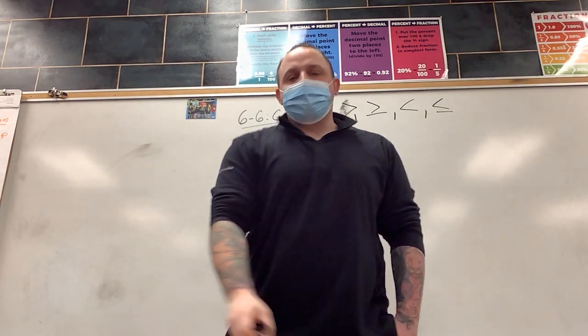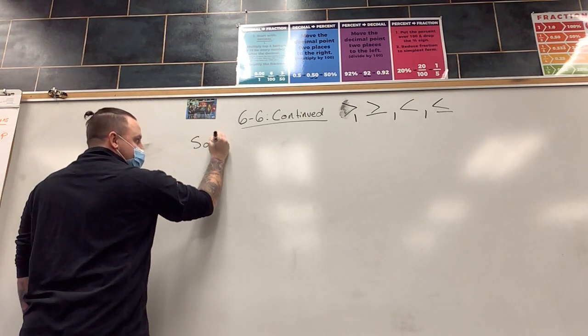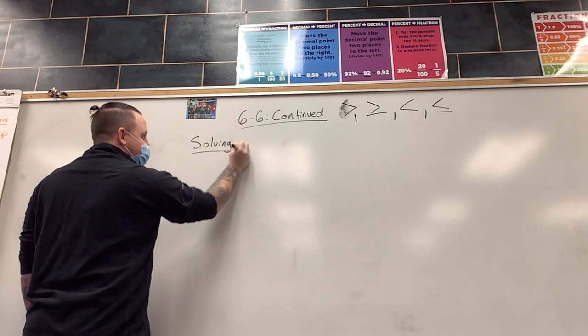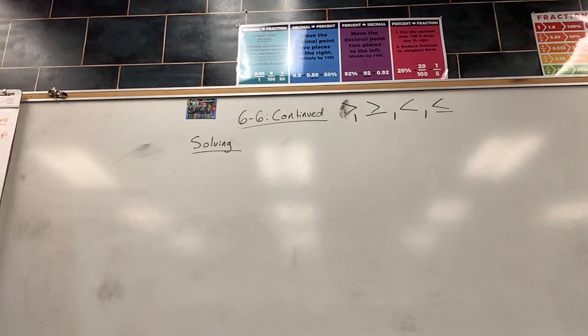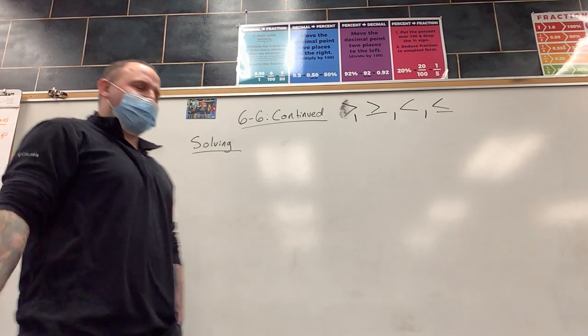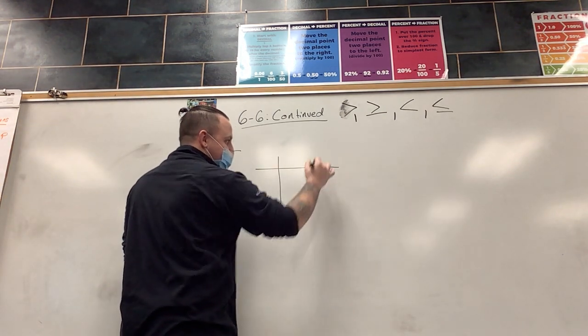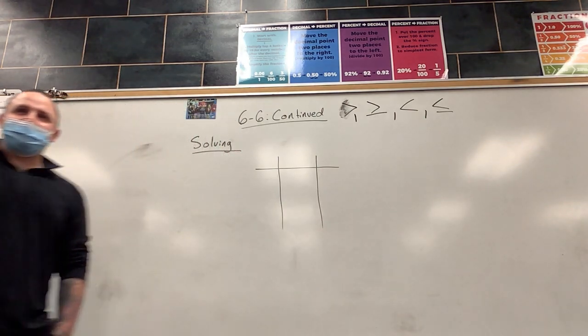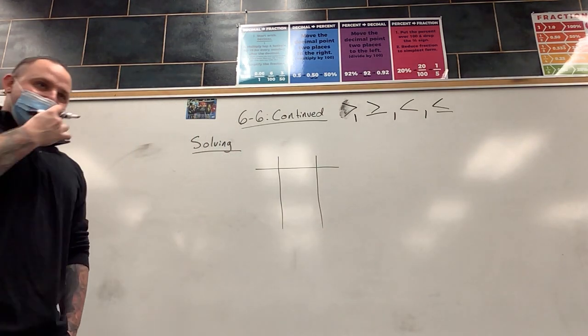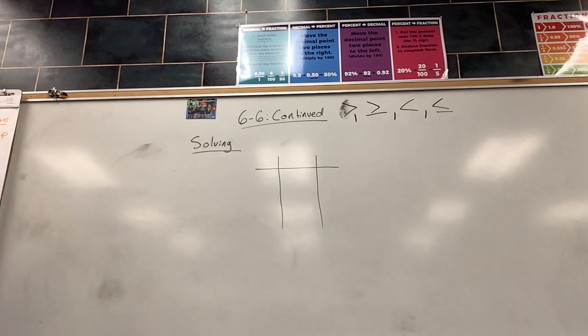Now, ladies and gentlemen, we're jumping into solving. And does anybody remember the made-up chart that I called it? What is that made-up chart called, Jake? A 3 chart. I don't know why I called it a 3 chart. It just sounds good, right? It's really just a chart or a table. It's not a T chart because it doesn't make a T.